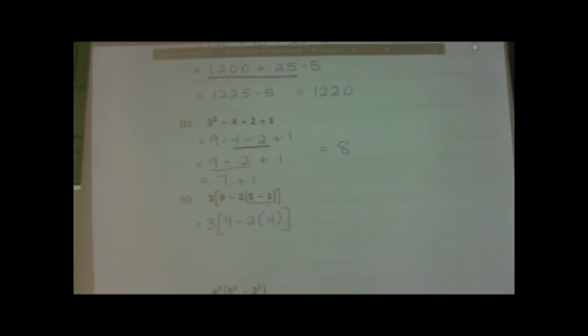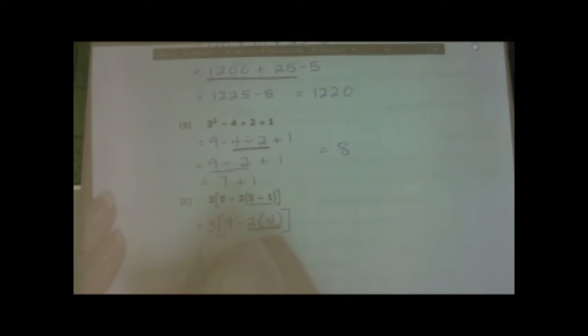What out of this comes next? 2 times 4. This is another one of those really common mistakes. People want to do 9 minus 2 and take the 7 and take 7 times 4. No, don't do that. Make sure you're following the order of operations. In this grouping, multiplying comes before subtraction. So we're going to do the 2 times 4.